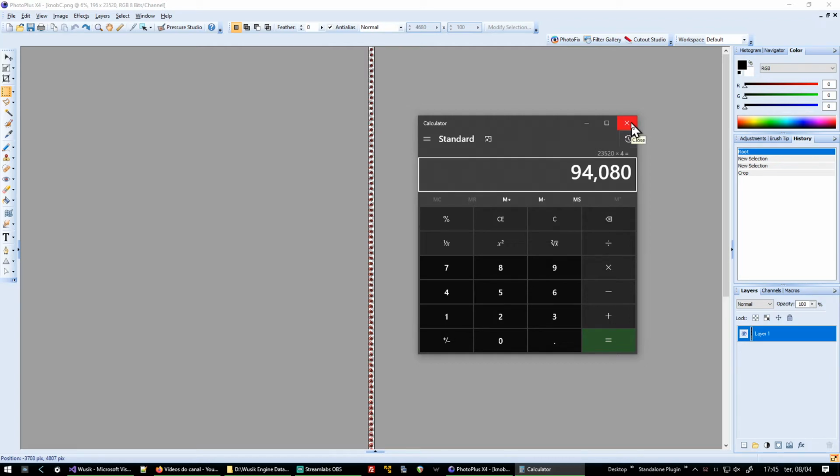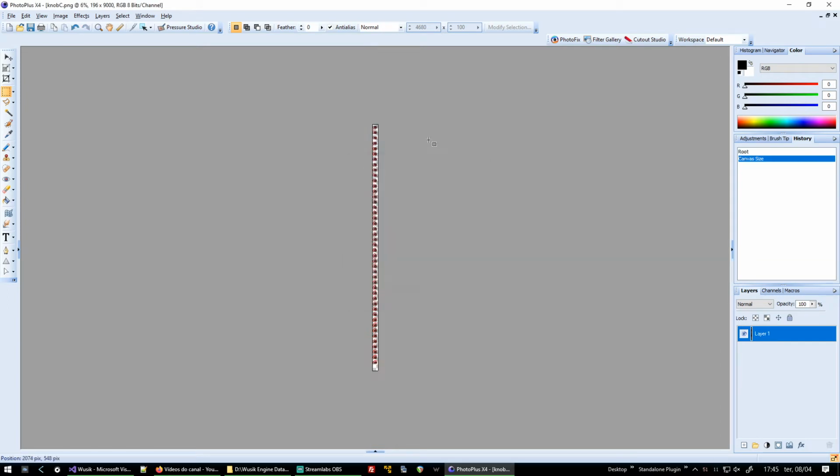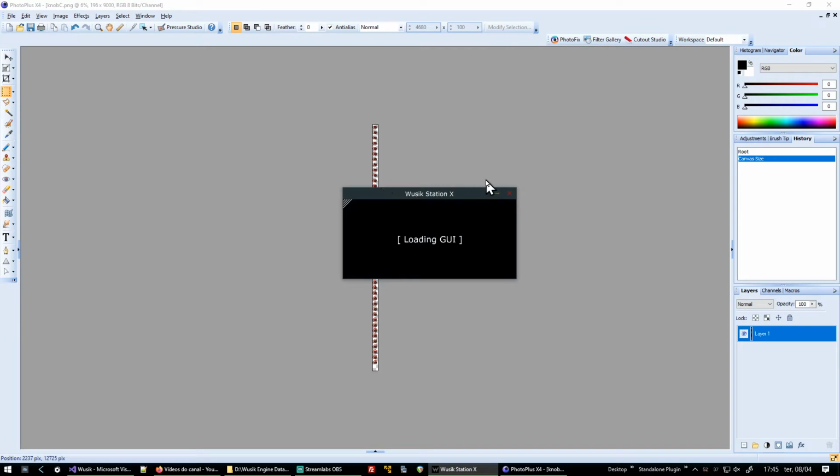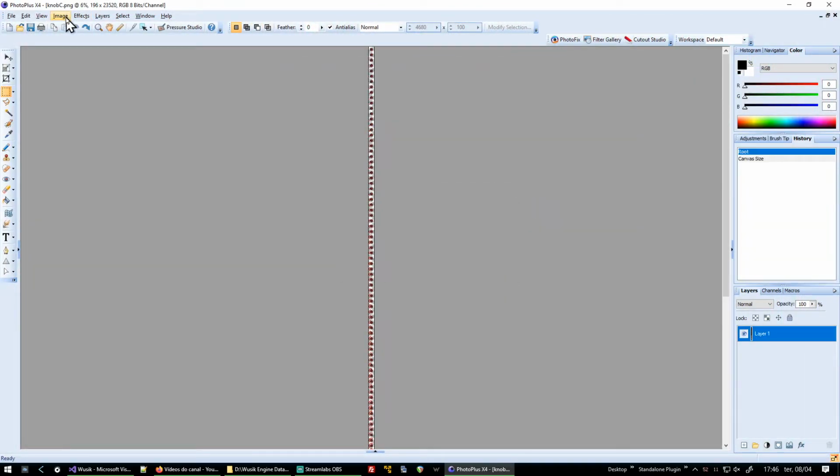Let me think what I can do. Usually 64 something divided by 2, that's 16 bits signed, from minus 32 to plus 32. It's a bit over that, but just to check. So times, still divided by 4. That's 8,000 pixels. So let's see what happens if I go to canvas size and go 9,000 pixels. Should be still over. It's showing. So where is the limitation?